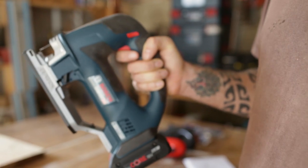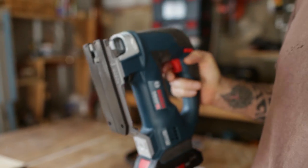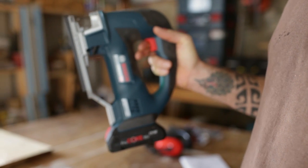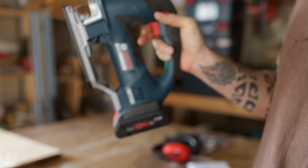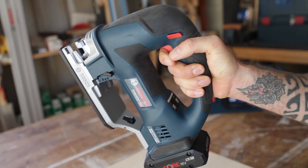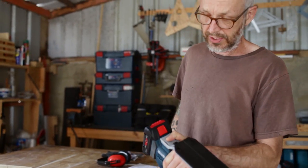So another nice feature is there's an impact shutdown. I don't have a blade in here, this is just to demonstrate, so safety first. Get it going full speed, and if you drop it, it goes from a green display to a red display and it shuts down the saw mechanism. So here we go. Like that.